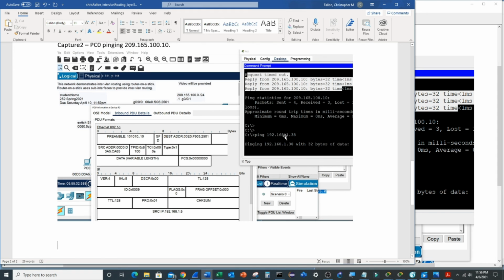Now we're pinging .38, which is on another VLAN. We're capturing that in the simulator, and it shows 2501, which is the MAC address of gigabit 0/0 on that router. It also shows the source being .1.5, which is PC0.